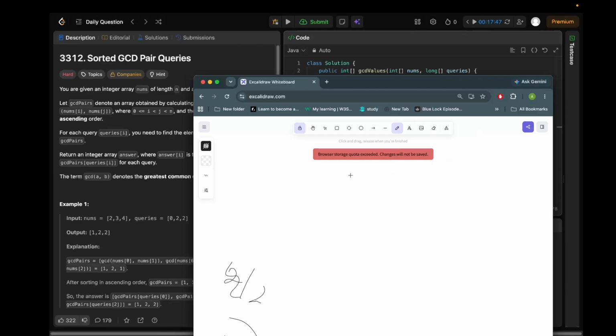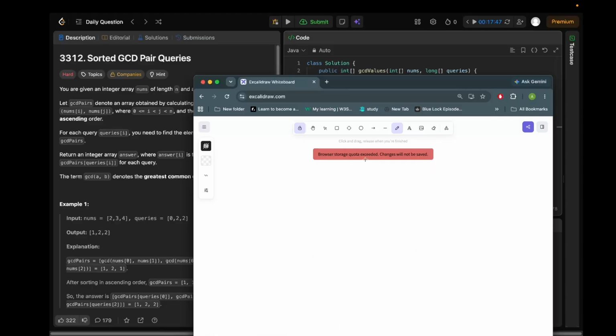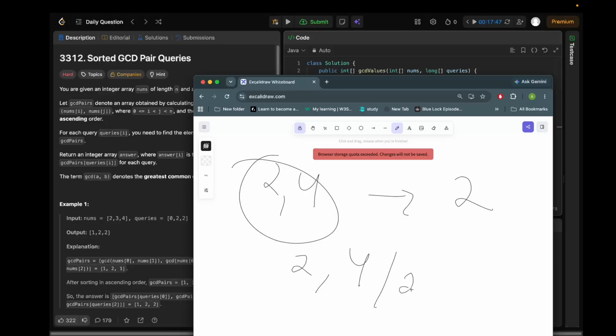Let's consider another example. Let's say we have 2 and 6. So here the greatest common divisor would be the smallest value, and the bigger modulus smaller, or is it the bigger value? So GCD would be the greatest common divisor. Divisor means something with which our modulus is 0. Am I getting this wrong? More examples. Between 2 and 4, the greatest common divisor is 2, right? So how do we get this value between 2 and 4? We get it by the minimum of 2 and 4 divided by 2, right?